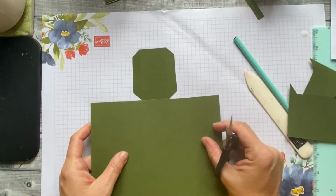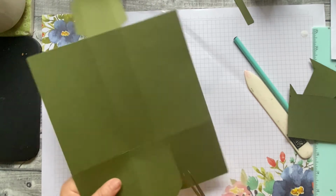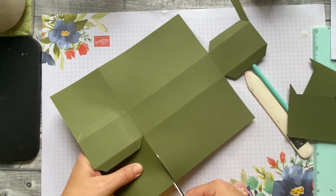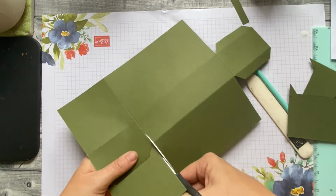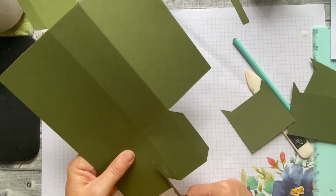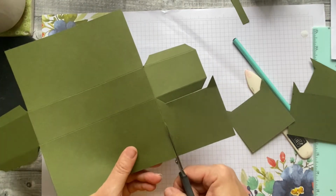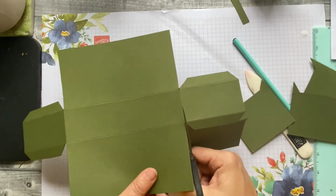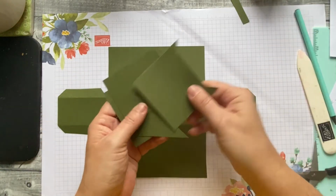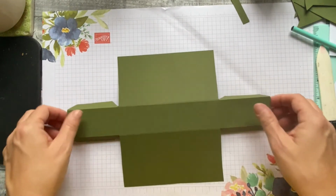So then you've got that shape. Then flip it, and we'll do the same from the bottom. Okie doke. So we are left with a shape like that, or if you want to do it that way. Now these are excess. We don't need these. So you can use them for something else, punching shapes out or something. And then we've already folded these, so they should be good to go.